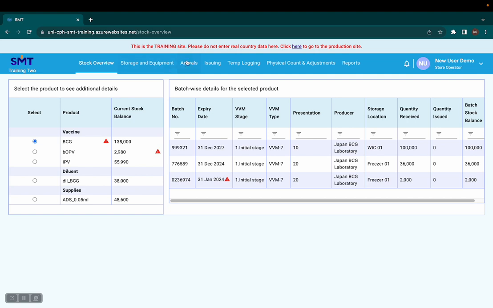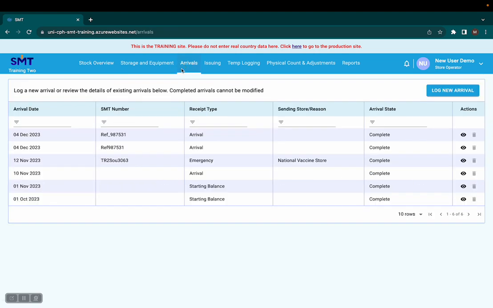For example, if we go to the arrivals, I can see here I have two arrivals on the same date with the same reference number. It has been entered, one with space, another one without space, so that's why the platform has taken both, has not realized that it's a duplicate.